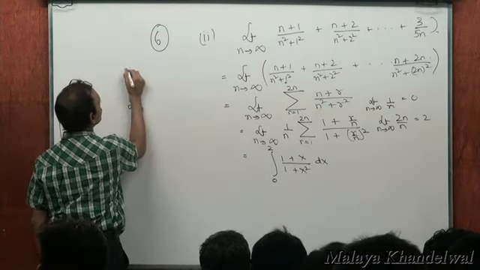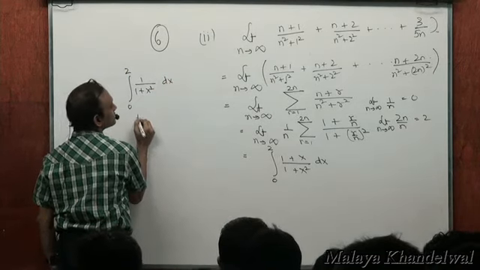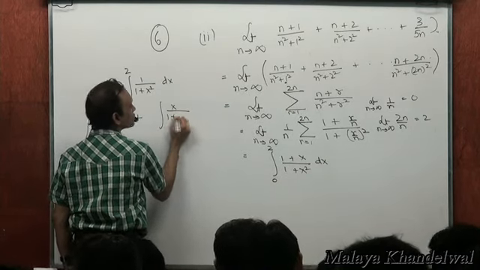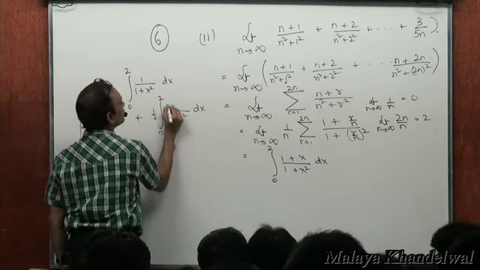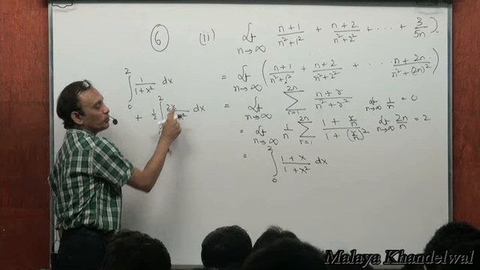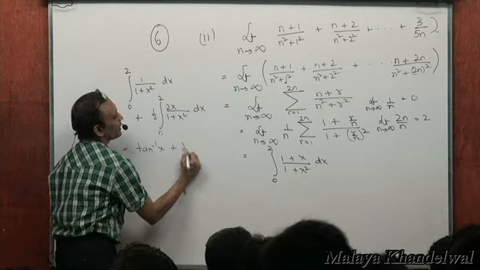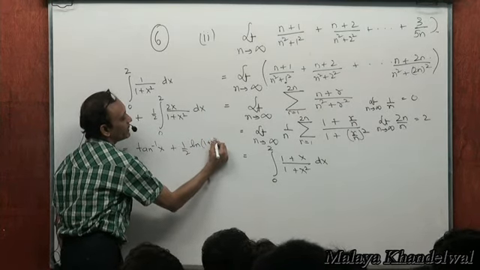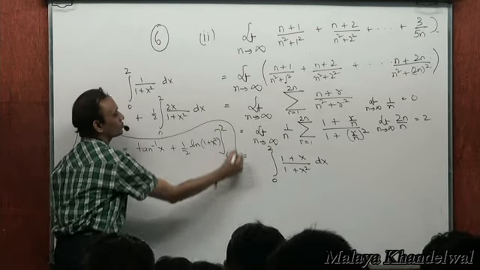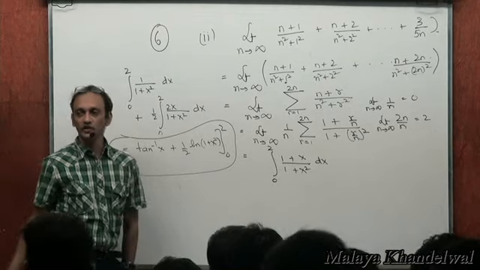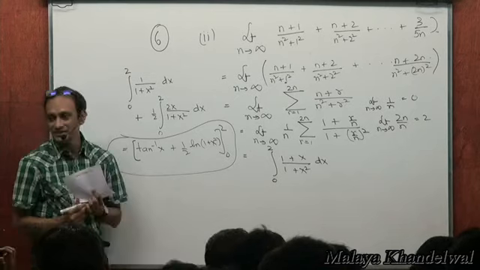This you can write as the integral from 0 to 2 of 1 by 1 plus x squared, that will give you tan inverse x, plus x by 1 plus x squared dx. X runs from 0 to 2, half of 2x, log mod 1 plus x squared, right? So this is tan inverse x plus half log 1 plus x squared. X runs from 0 to 2. Yes or no?